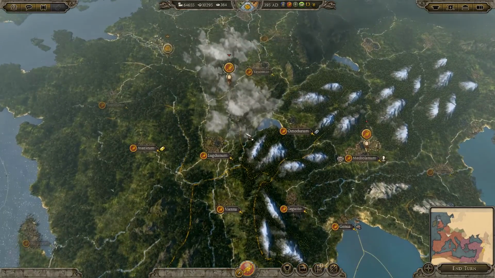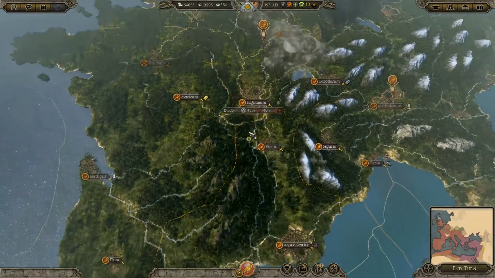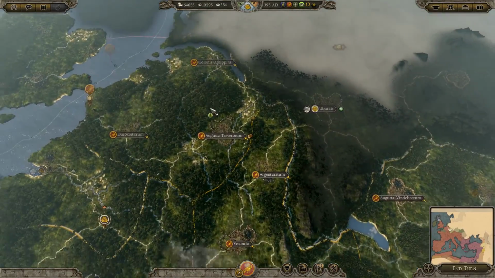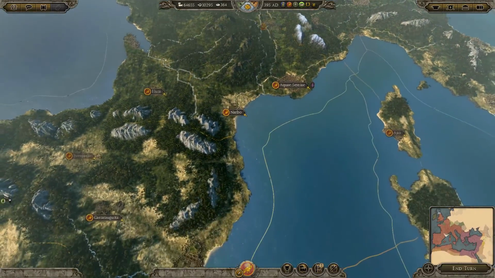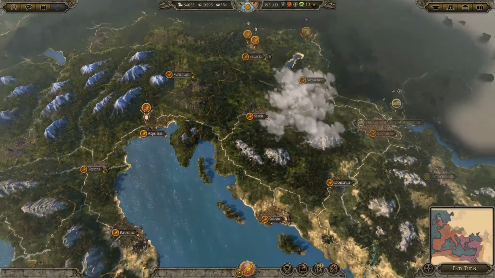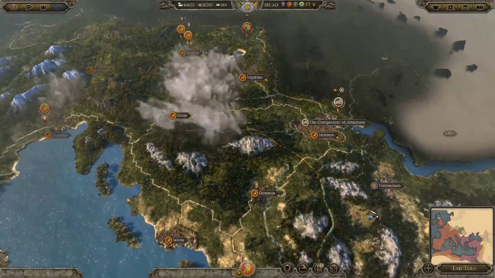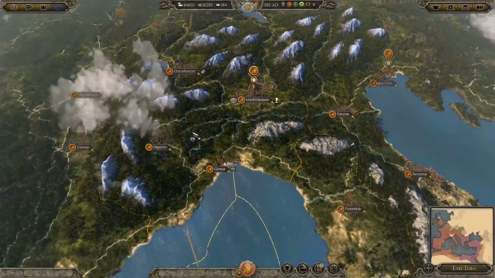Welcome to part 2, turn 2 of the Western Roman Empire campaign for Total War Attila. Now, in the last part, all we really did was go through all the settlements, have a look round, knock down the non-essential buildings, and we had a couple of battles that went okay. We're not completely out of the woods yet. So let's get into it.